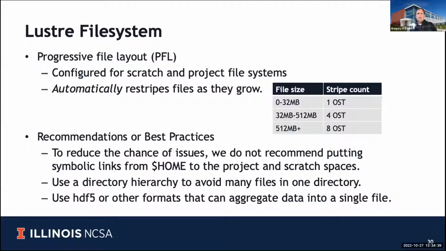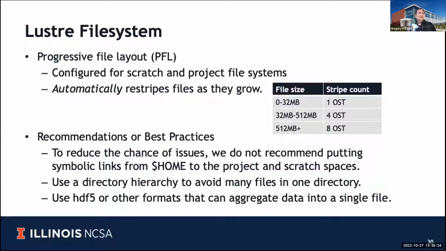A few specifics about the Lustre file systems on Delta. Probably the key one that used to be a problem for early users of Lustre, which is a large parallel file system, is what's called striping. In the past, when you created a file on Lustre, it would put it across what's called an object storage target, which is effectively like a disk drive. And depending on how big a file you had, it was desirable to spread it across multiple drives. This is now handled automatically. You no longer have to deal with that. It's very helpful for getting good performance. It means that the drives are filled up more uniformly, and in the end can also result in better performance.